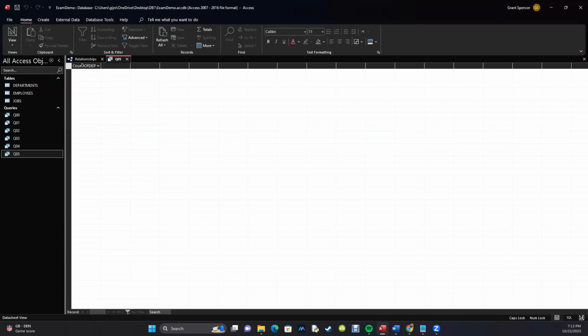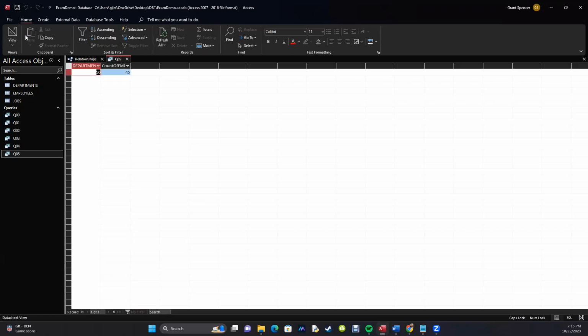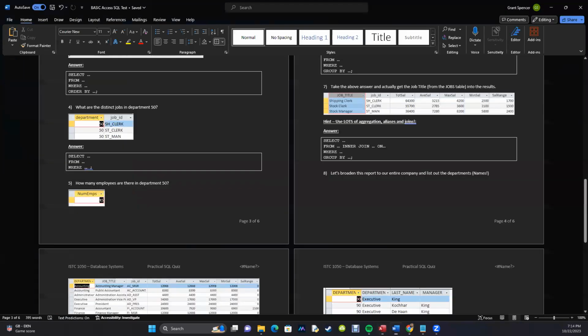And I got nothing. Isn't that interesting? Let me go back to my design view and figure out why that happened. So I got my count, department 50. Okay, I'm going to go group by here, go over here and look at the employee ID and make that one a count. Great. So now at least I got, oh, that's interesting. It's department 50 and 45. Okay, that's getting close to the actual answer.